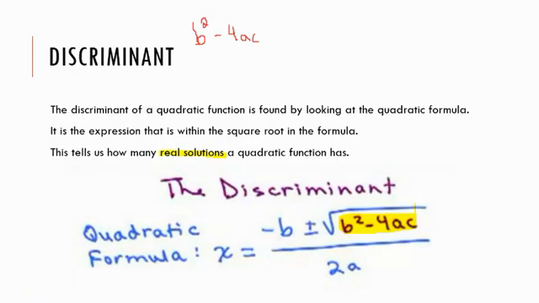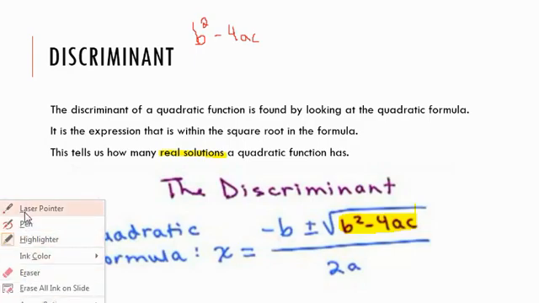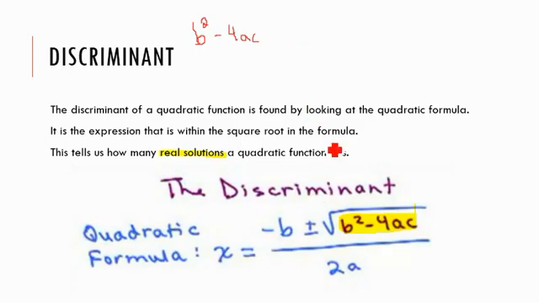And you might be thinking, how can that tell us? Well, why is it in the quadratic formula? That seems odd. Well, the quadratic formula helps us find solutions, so it doesn't make too much crazy sense. But think about it. There's three possible scenarios for this b squared minus 4ac.